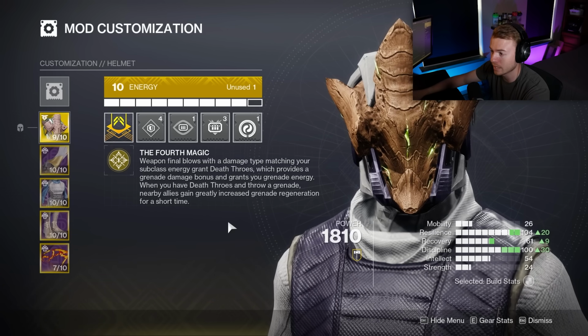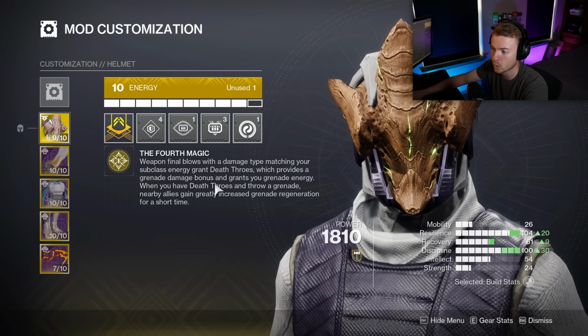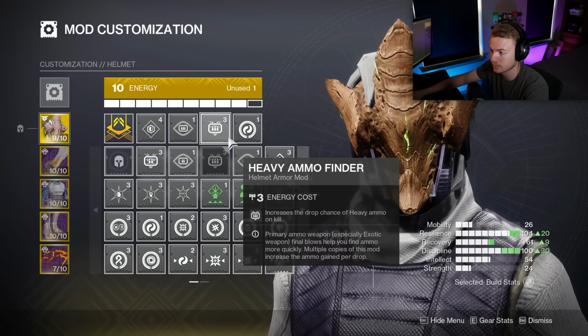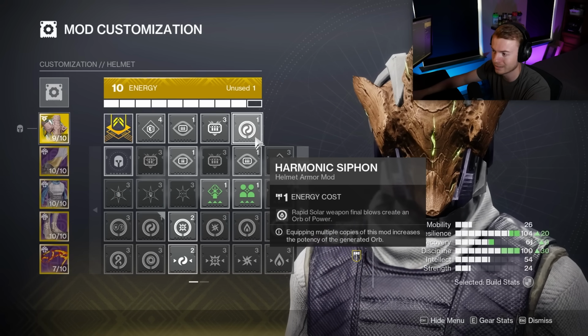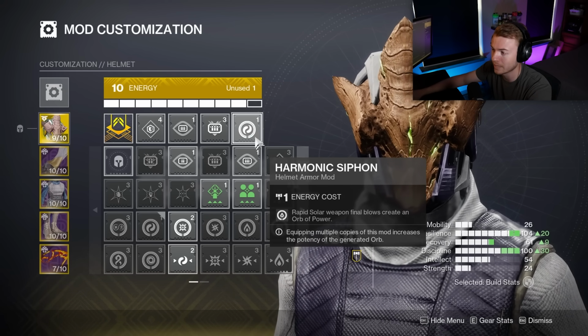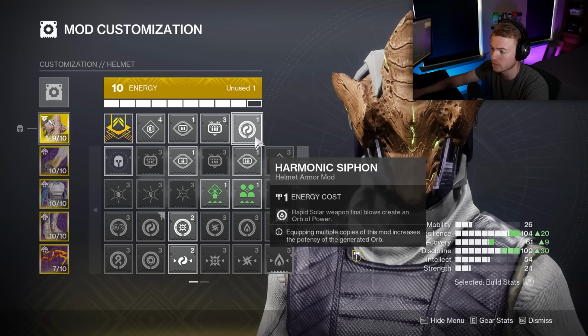On my helmet, I have a pretty unique setup, which is very important to the build, which is a heavy ammo scout and a heavy ammo finder. I do also have harmonic siphon on. This just gives me orbs of power every time I get a double kill in rapid succession with a solar weapon.